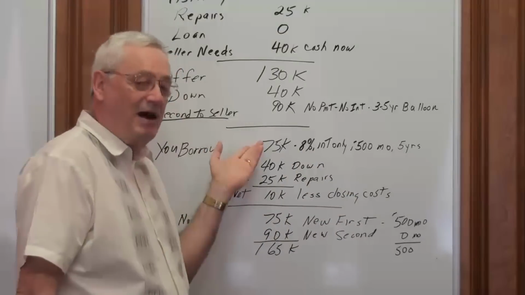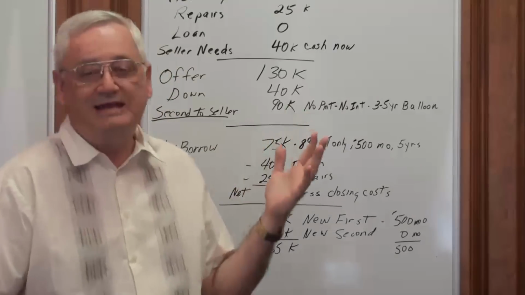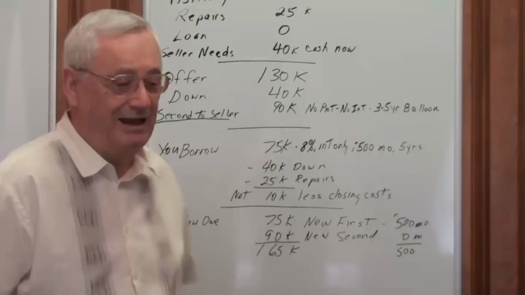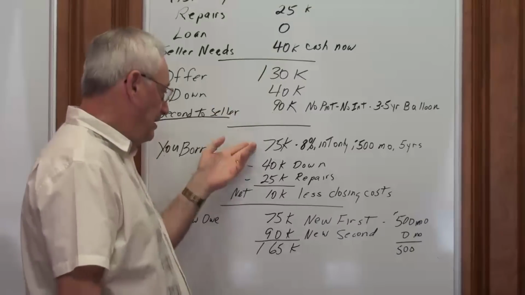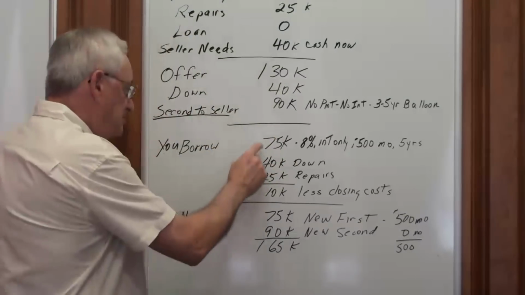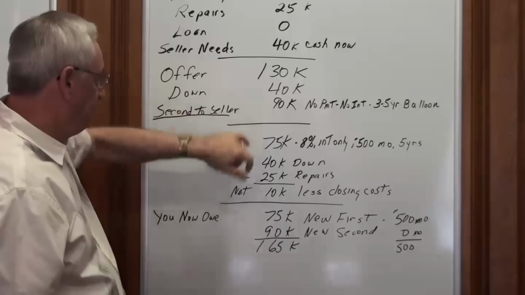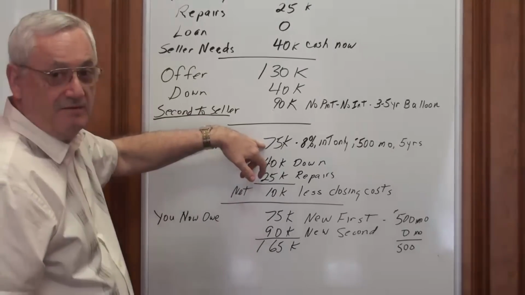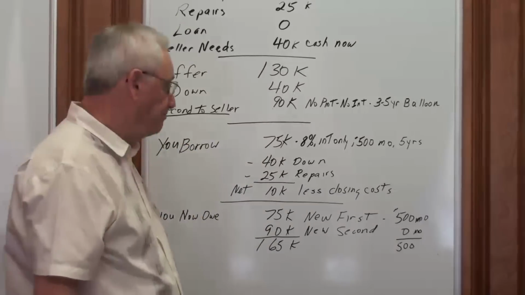You go get this from a private individual who's got $75,000 in their IRA or any other place, and they'd like to get about 16 times what the bank is paying them on their bank account. This is not a hard sell at all. So I'm going to get this offer accepted in writing, and then I'm going to go find somebody that'll loan me 75 on the first. Remember, this is first, this is second. Seller's got to go in second position, so my loan-to-value ratio here is less than 40% of the 200. And so that makes this lender well secured.